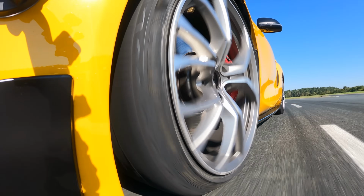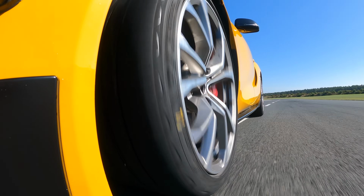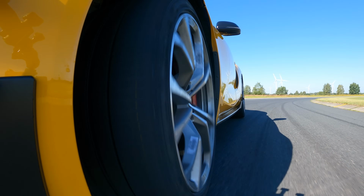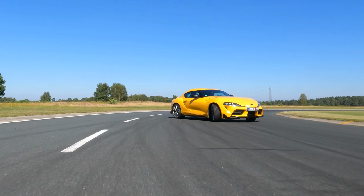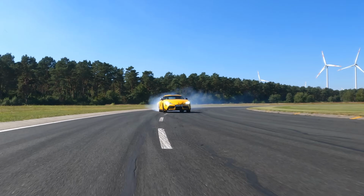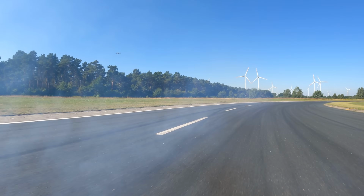Again, it was another tyre that liked a little bit of heat, as all the top tyres essentially have. But when it was going, it would just go and go and go and go. And you could dance it, you could play with it. There was very little degradation. And super importantly, as I've found on many other tests, we used it again for filming a little bit earlier in the day, like the Nankang, when I was doing the car-to-car stuff. So I probably did 12, 13 laps of really trying to destroy the rear tyres. Came in expecting to see utter disaster on the rear tyres, and they looked fresh.